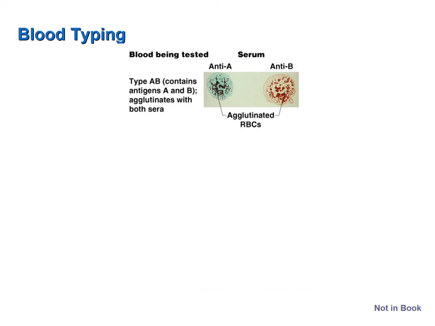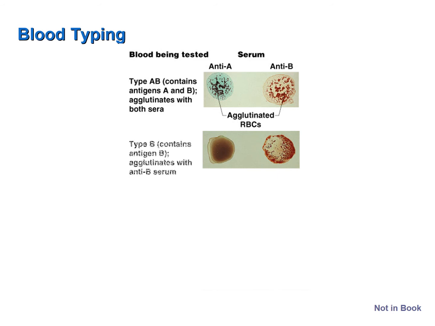We take blood samples from a second individual and again mix it with anti-A serum and anti-B serum. Notice we had no agglutination when we mixed the sample with the anti-A serum. Therefore, there is no A antigen present in the sample. In the second sample from the individual, we got agglutination when we mixed it with anti-B serum. That means that there is B antigen present. Therefore, this individual is what blood type? Type B. You are correct.